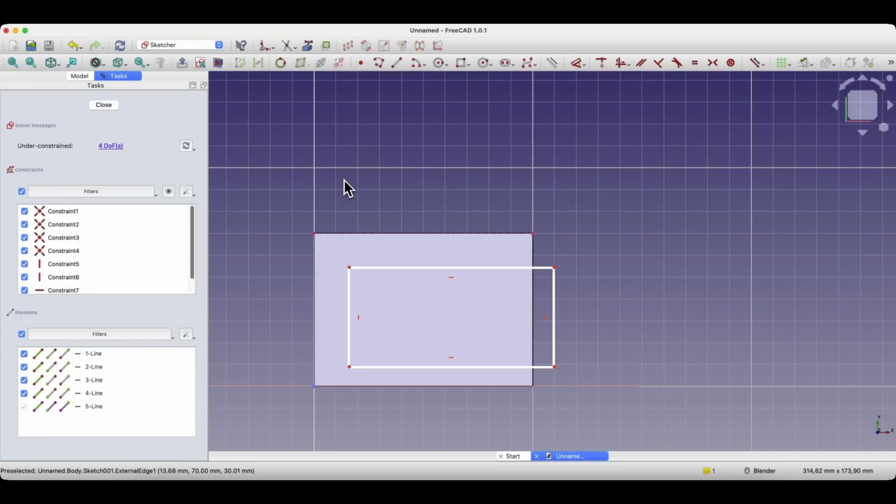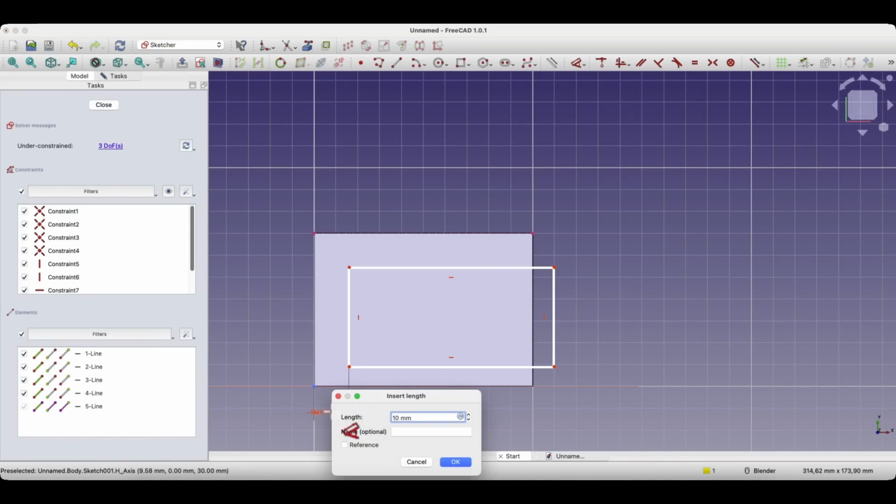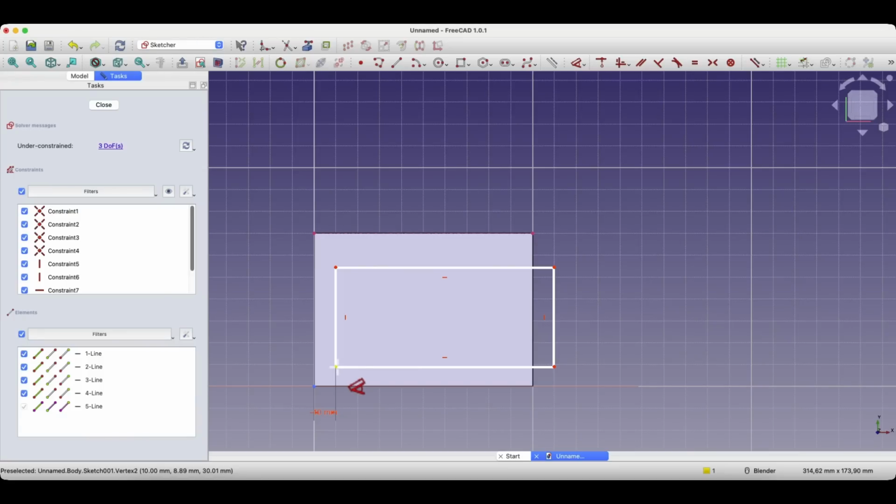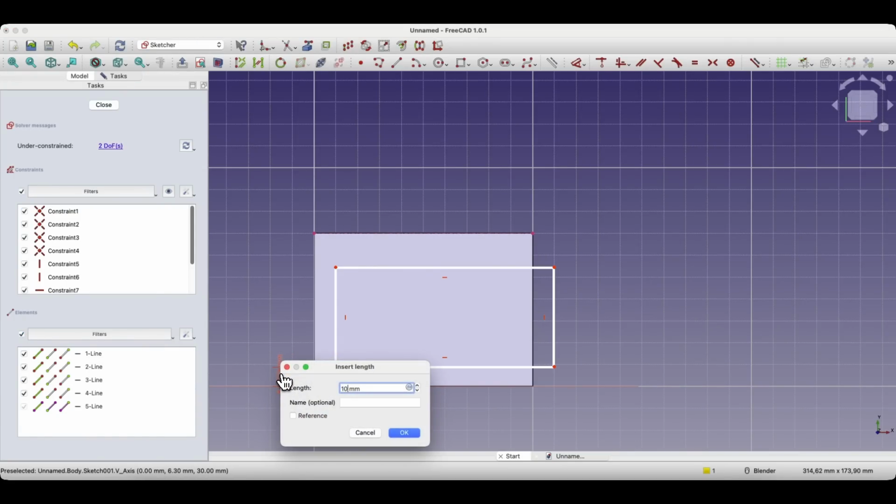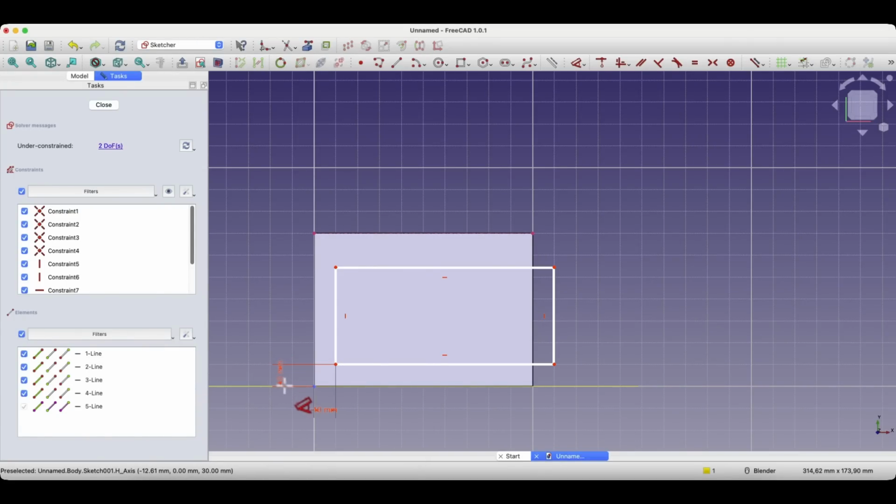And now let's add dimensions. Select this corner of the rectangle and press D key on the keyboard, and here enter 10 millimeters. Okay, again select this point and enter 10 millimeters for this dimension.